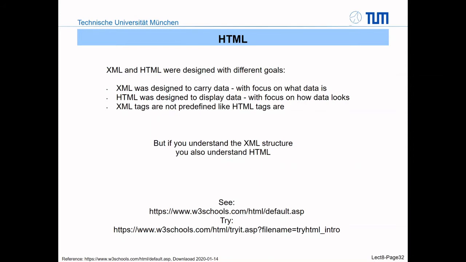Both are markup languages. So XML is in principle more than HTML. HTML is a subset of XML. So the new XHTML style of HTML really follows this. So it's a real XML representation. Nevertheless, the old style HTML is still in use. Therefore, if you understand XML, you really understand also HTML. You just have to learn the reserved words.